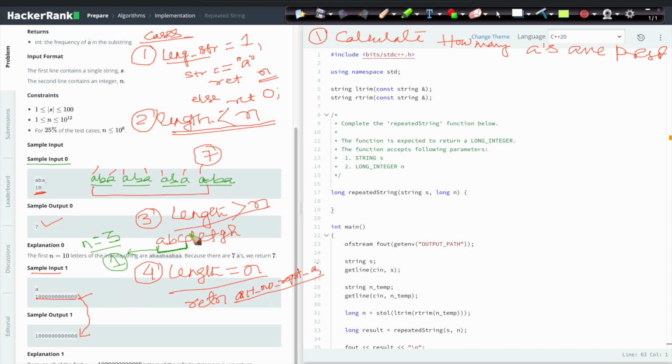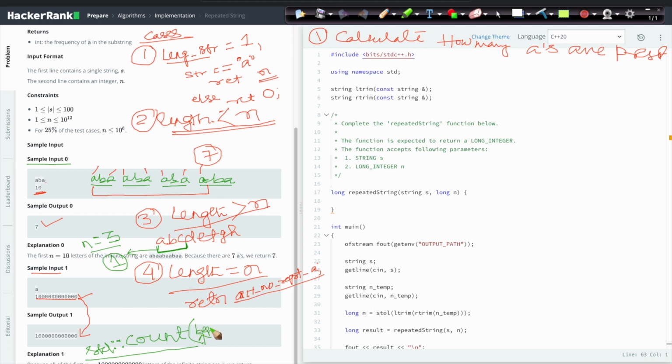So how to calculate the number of occurrences of a character inside a string? There is a function, std count. Std count is the function by using which we can get the number of occurrences of a character inside a string. So use std count, pass two iterators.